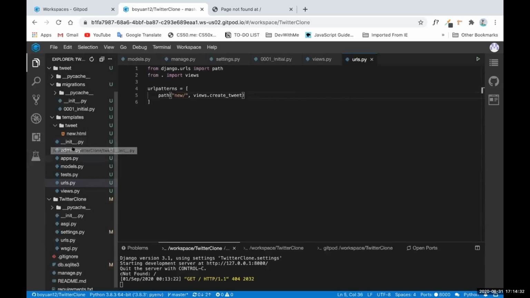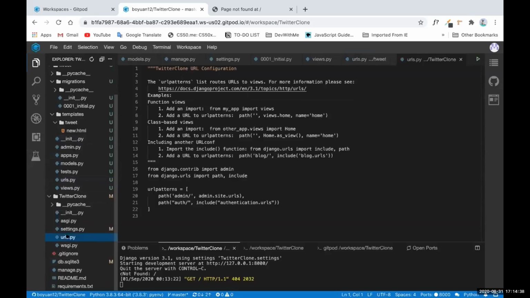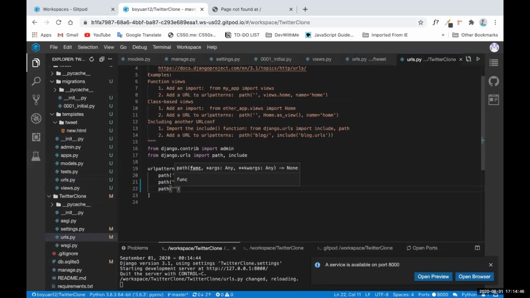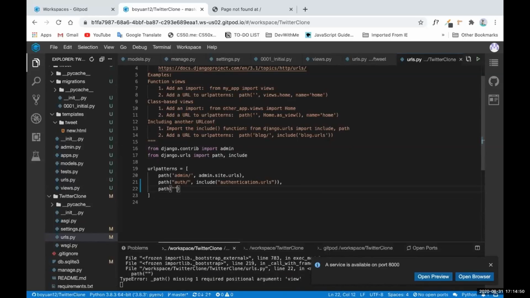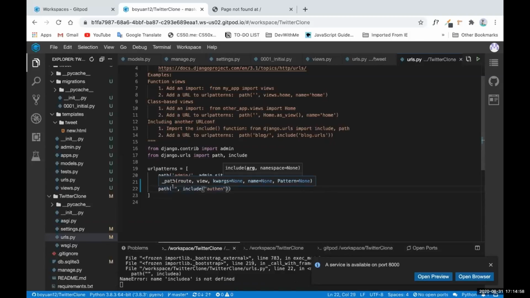All right. After you finish this, in the Twitter clone's urls.py, what you want to do is add this. So you want to add a path. You know what? We're just going to say empty for now. And here I want to include, actually, we're just going to say tweet, because it's all about tweet.